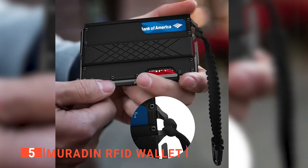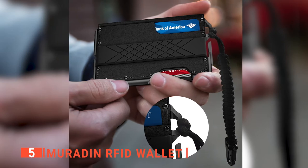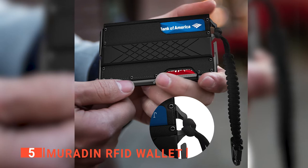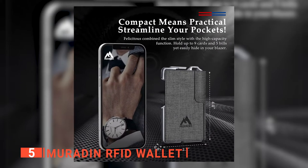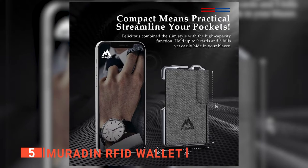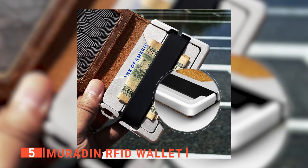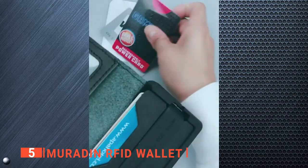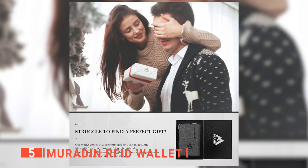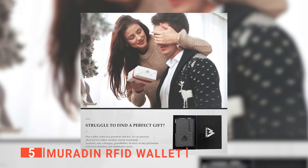The carabiner ring on the top corner of this card holder wallet also has an expandable design that can either attach a spring ring clasp or tie a rope. I particularly like that all the cards can pop up by pushing via the C-shape opening at the bottom of the wallet. Additionally, this slim minimalist wallet is made of full-grain leather and aerospace-grade aluminum, manufactured by a factory with plenty of experience creating high-quality products. It is an ideal gift for gentlemen as it also comes in a premium gift box, making it easy to give as a present.